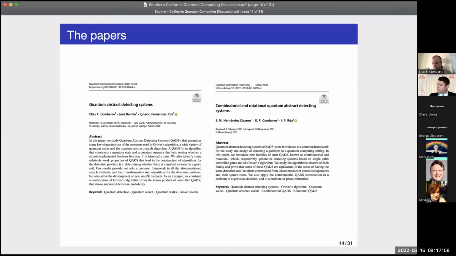And for instance, Grover's algorithm is one of these quantum abstract detecting systems. So by this time, we were already quite familiar with quantum techniques. And in my particular case, I was already in love with quantum computing. It was, as I mentioned before, a field that unified everything that I had been working on. And it was new and a pleasure to discover so many great ideas and to be able to participate in a kind of revolution happening at the moment.